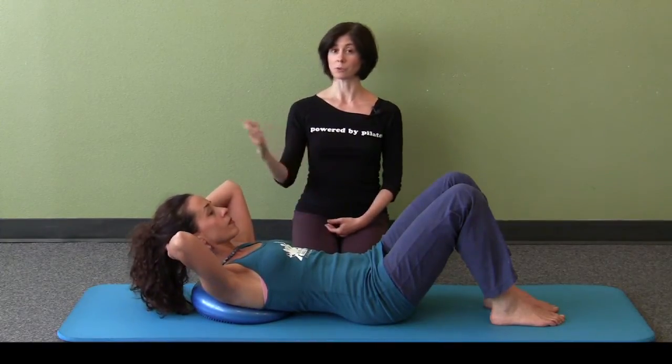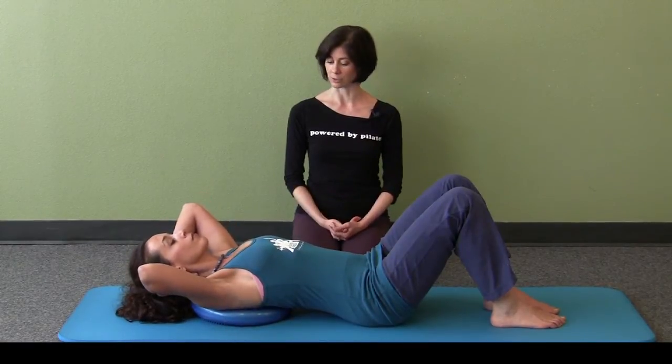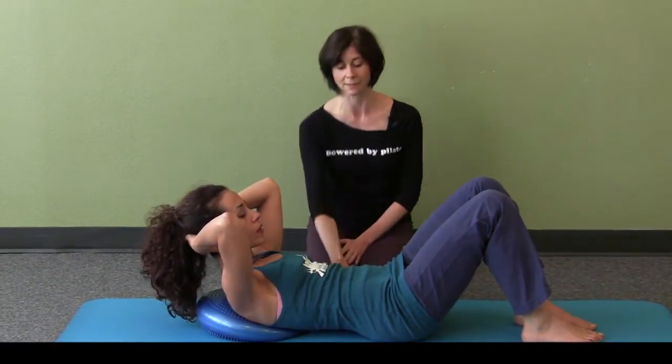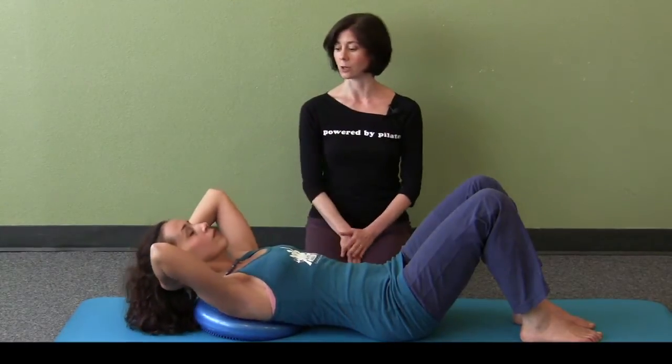And then what I want you to do is start lying in a nice long line. You're going to do a slight nod of your chin. And then you're going to curve up and really actively use the upper abdominals to bring you up into a curve. At the same time, you're maintaining your lower back in neutral. You're going to lengthen back down to a long line.